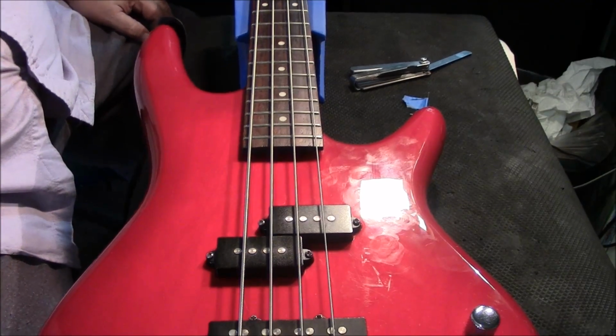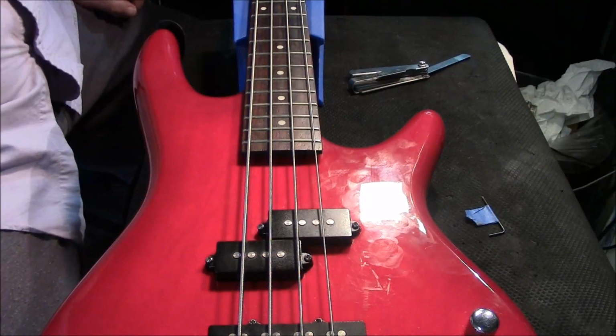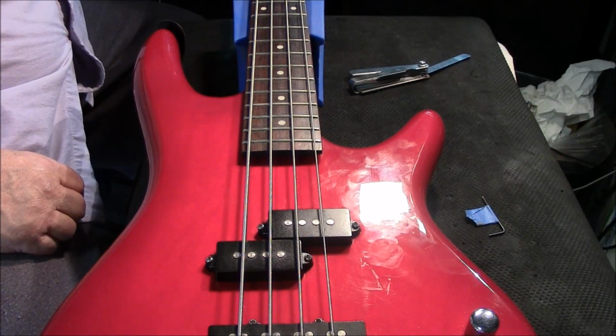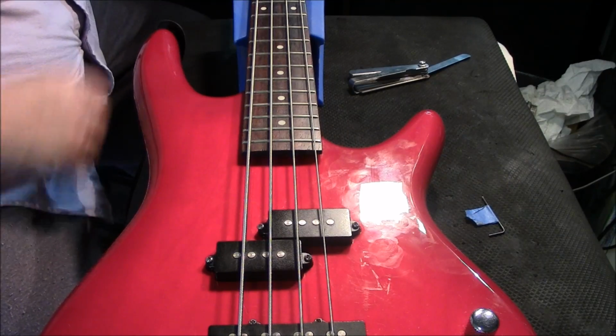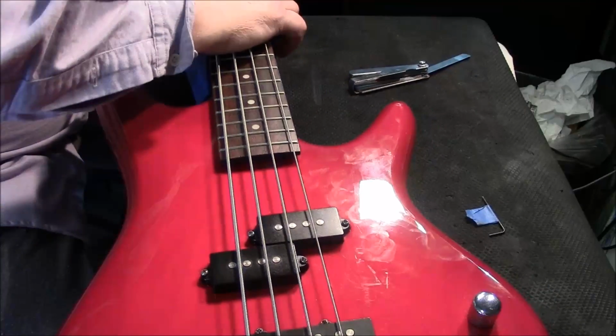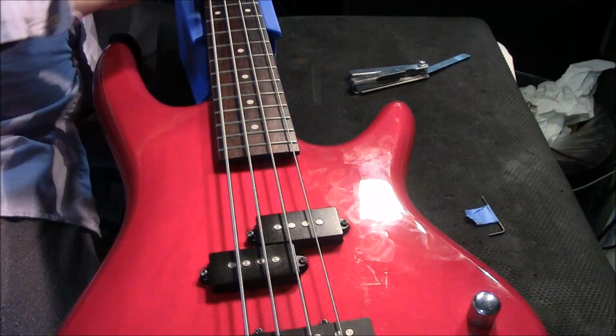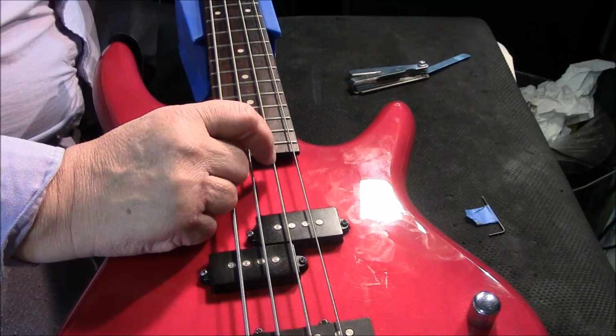Hang in there. Okay, I went down 2 full turns on the saddles for the D and the G. I'm going to tune it back up again. I'm sure it's out of tune now. And see what the fret buzz action is, and maybe the best I can do on this guitar. That truss rod doesn't want to adjust.